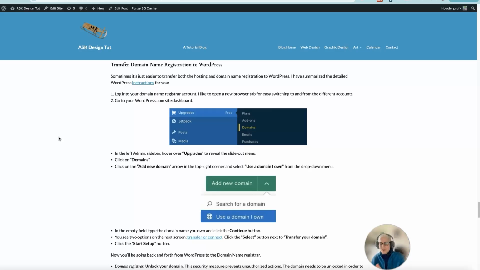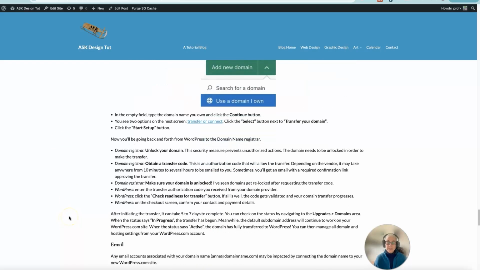Again, keep yourself logged into your domain name registrar account and then go back to your WordPress.com dashboard. Find the upgrades domains area, and again, that arrow, add a new domain, use a domain I own from the drop-down menu. Now, instead of connect, we're going to transfer.